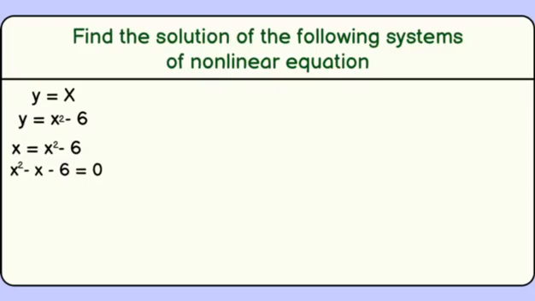In this case, the numbers are 3 and negative 2 because 3 times negative 2 equals negative 6, and 3 plus negative 2 equals negative 1, which is the coefficient of the linear term.